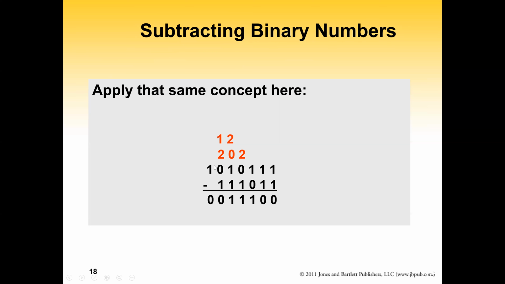So one more time, we are subtracting 1, 1, 1, 0, 1, 1 from 1, 0, 1, 0, 1, 1, 1. So 1 minus 1 is 0. 1 minus 1 again, 0. 1 minus 0 is 1. But 0 minus 1, 0 is less. So I'm going to borrow 1. Unless we don't have any value here to borrow, then we assume the answer will be negative, as the decimal number system works.